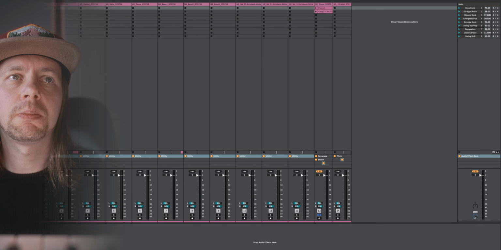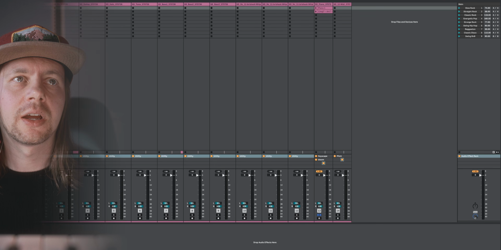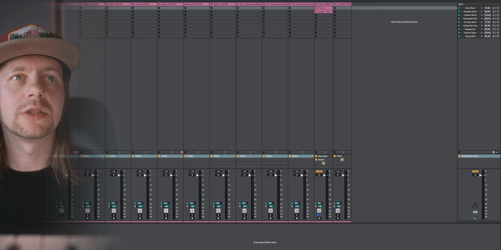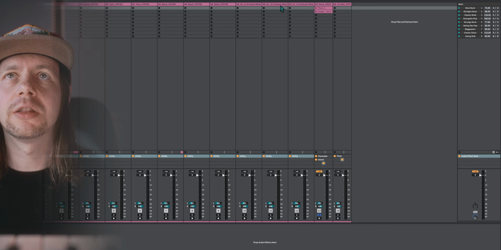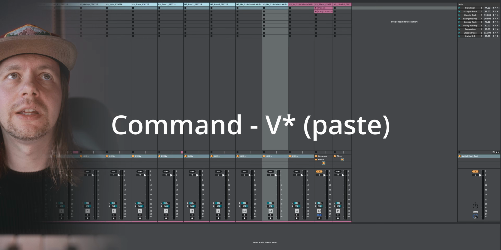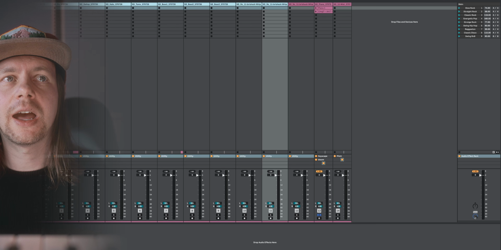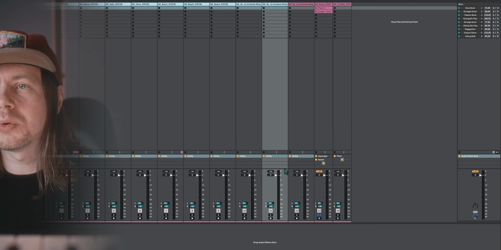Or if I Command C on this utility and then highlight all these and then Command V, it should add the utility to these, but it doesn't work like that.